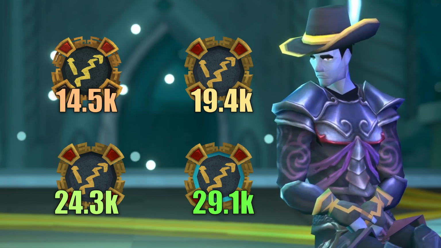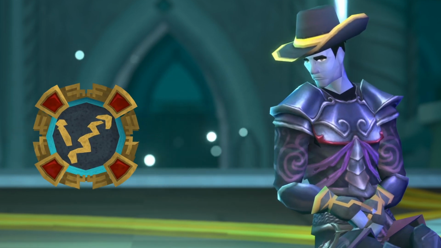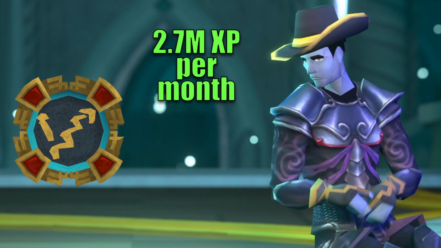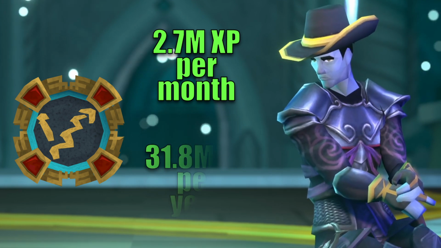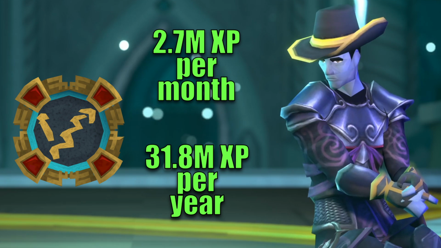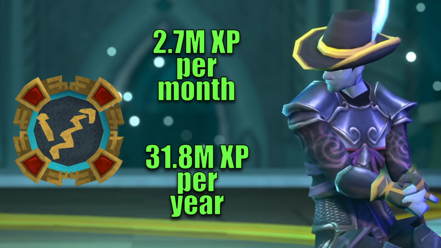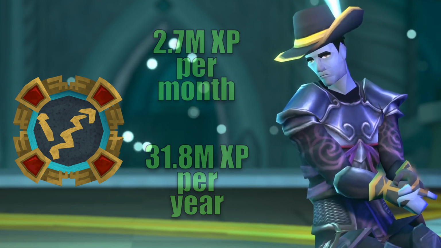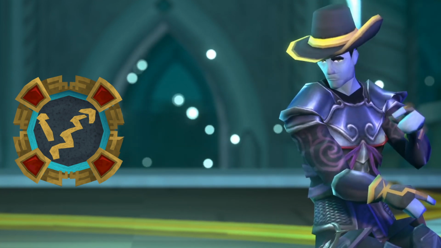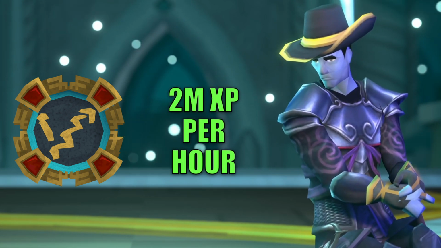So if you do your Jack of Trades consistently and reset it every time you can, then you will be able to expect up to 2.7 million experience per month in any skill of your choosing, or up to 31.8 million experience every single year. That is so much experience, and a big reason why I've been able to get 120 agility on my Ironman account. If you are curious, the XP rates are actually also pretty good for the time invested. This method ends up being well over 2 million experience per hour, which beats out most of the XP rates for most skills.